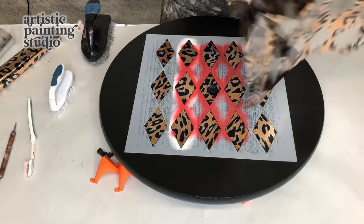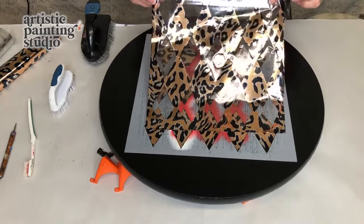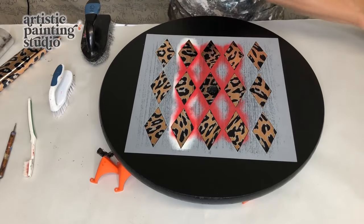And then even look at our foil that I pulled off. Look how fun that is. You could go transfer that over somewhere else and have a negative space where there would be no diamond, okay?